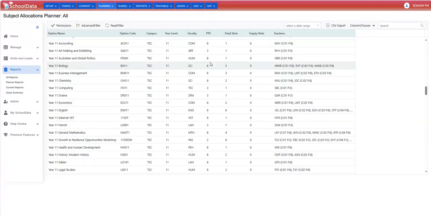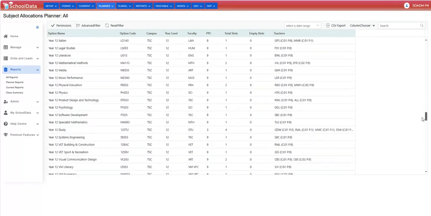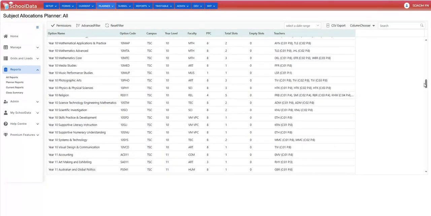This gives you a list of every subject in your planner grid, along with some data about that subject. Not least in terms of importance, this empty slots column tells you whether you are yet to staff any of the classes that you have added to your planner. And the teachers column, of course, lists all the teachers who are taking this class. Now, if we scroll down and find some semester-based subjects, it's important to know which of these teachers over here are taking these classes in semester 1 or 2 or both, or terms if that's how they're broken down.